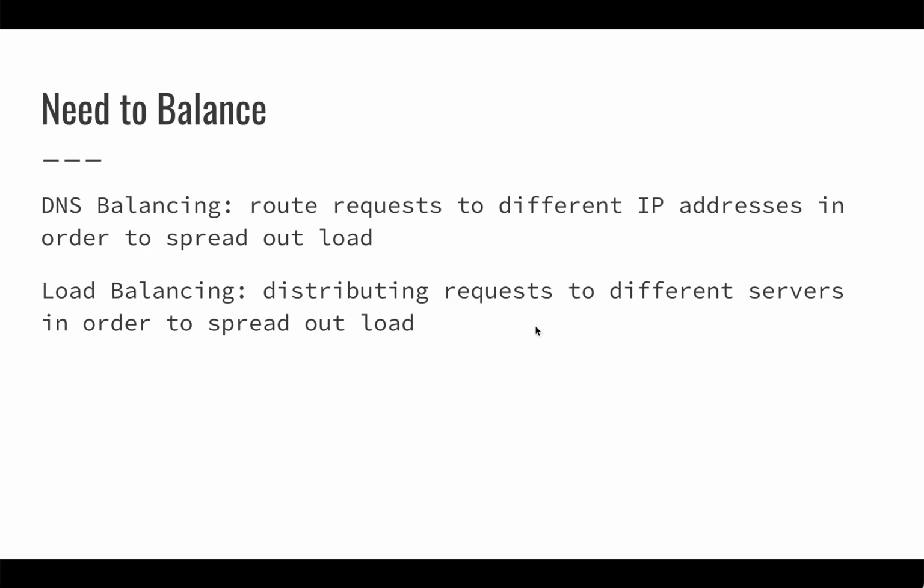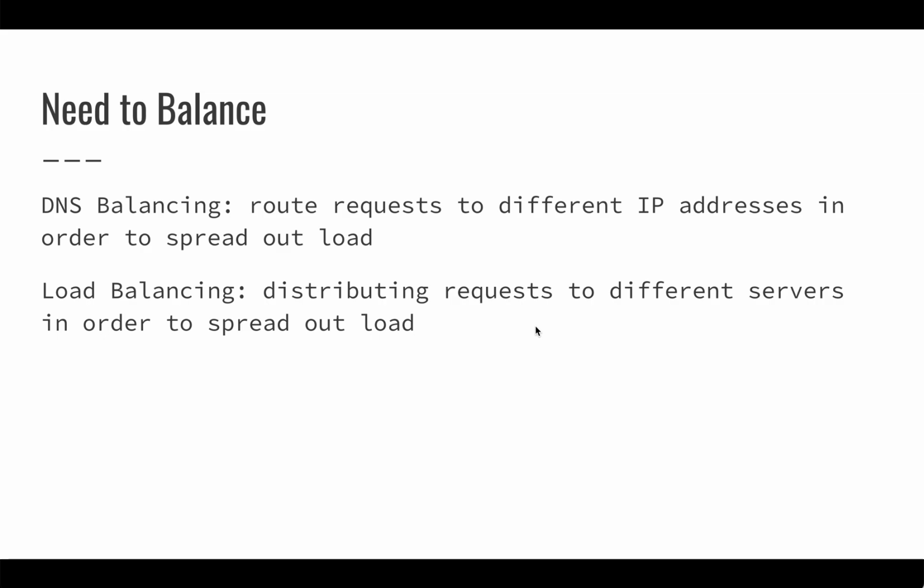So we actually have a couple of ways to balance this. One of those ways is DNS balancing, where basically when you go out to a DNS server, it's going to send you to different IP addresses so that we don't even have to go to the same servers. If we cycle through a dozen different IP addresses, we can split the load into 12 different pieces. So randomly moving requests around to different actual IP addresses, routing to different servers, can be very helpful in trying to reduce the load on the systems.